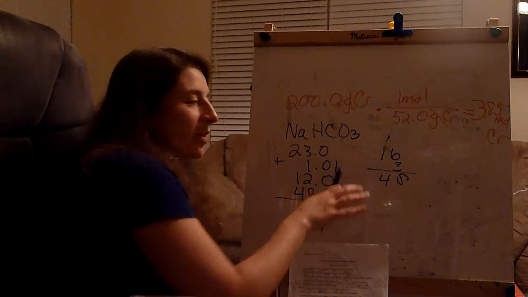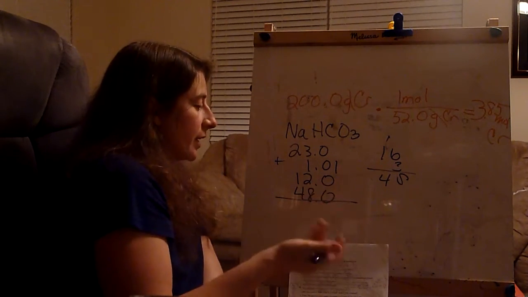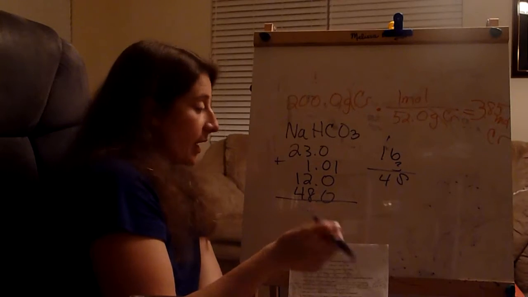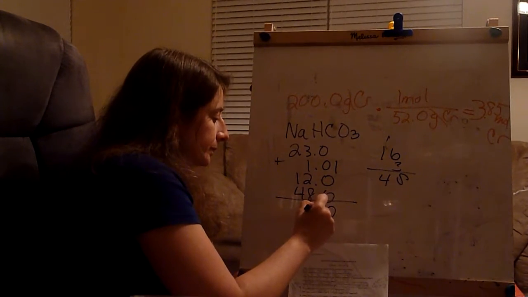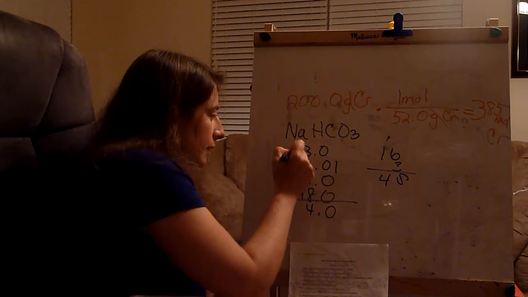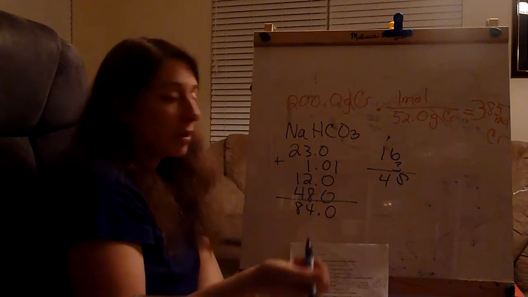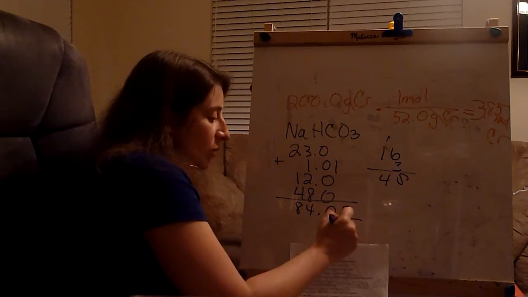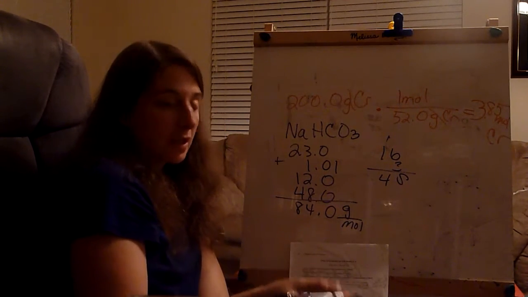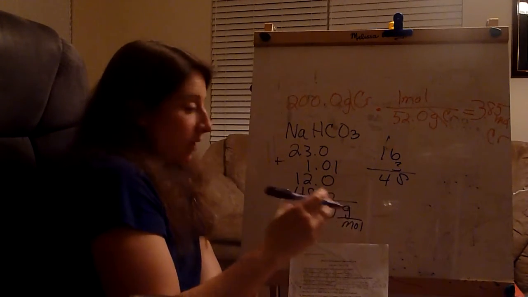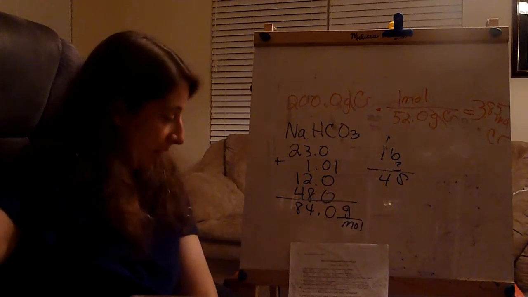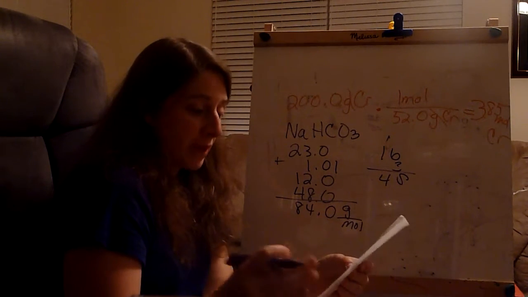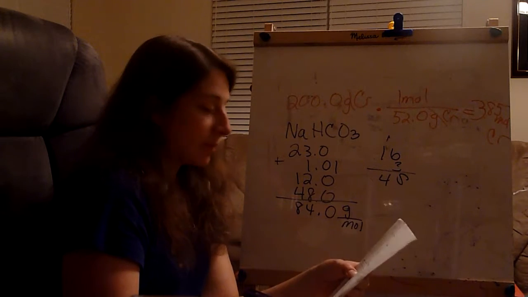Whenever I have hydrogen involved, I have something in the hundredths place, but significant figure-wise, everything else is in the tenths place, so I need to round to the tenths place when I add. So I find my molar mass of sodium hydrogen carbonate to be 84.0 grams in 1 mole. 1 mole of baking soda is going to have a mass on the scale of 84.0 grams. That's exactly what that means. But that's not all that I need to do for this question.